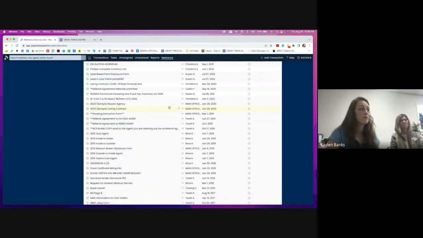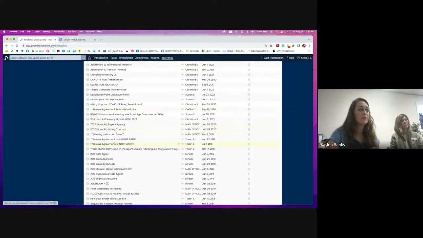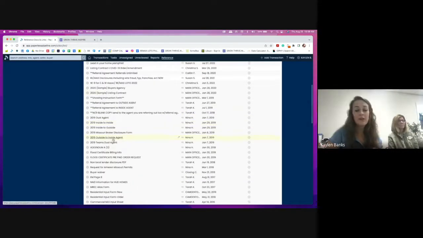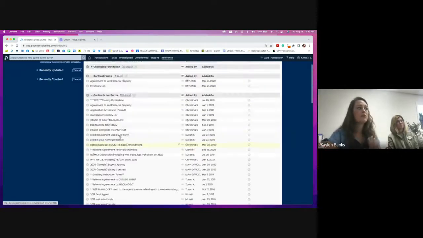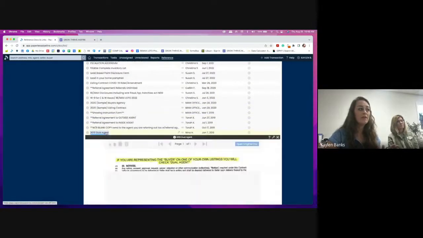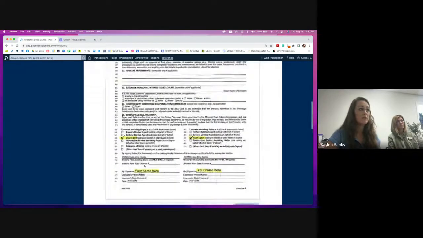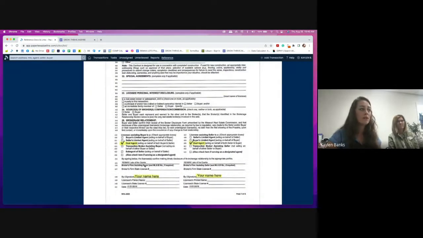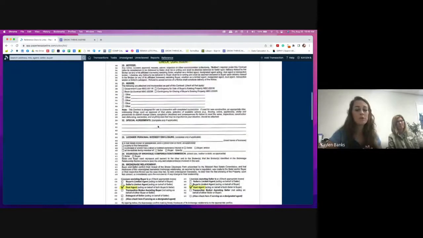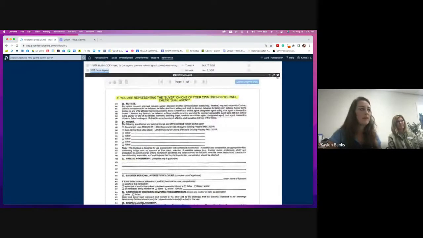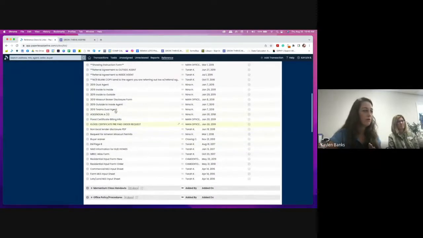There are thousands of forms and contracts in here. Really good examples as well for referral agreements. If you have an outside agent referral agreement, that form's in there. The W-9's in there. Just lots of different stuff. So any questions on contracts and forms? We even have examples of dual agencies. I mean, this throws a lot of people. I know we're going to do a class coming up more encompassed on forms, covering things like dual agency, getting really specific with those. So that's coming. But if you ever need examples of that, they're all in here.